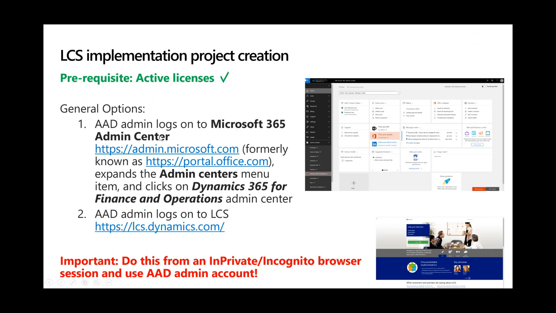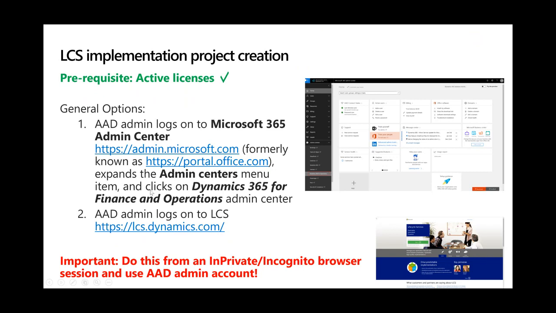That is what was formerly known as Office 365 Admin Center. So they log onto that tool. They have to be an admin. They will then expand the Admin Centers menu item here. And if the licenses are active, in that menu item under Admin Centers, they will find Microsoft Dynamics for operations. They click on this.